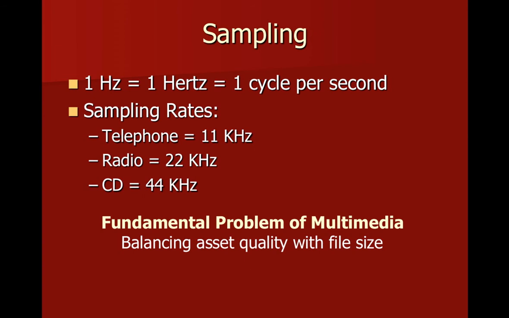So this brings us back to a topic I've mentioned in other videos, and that's the fundamental problem of multimedia, which is balancing asset quality with file size. The sampling rate is a good example of where you can have a little bit of play between a really high quality recording. You could always record at CD levels, 44 kilohertz. But if it's just the human voice, do you really need that much quality? Might 11 kilohertz do it? Obviously the higher the sampling rate, the larger the file size. So finding a balance between really good quality recording and reasonable file size is often managed through the sampling rate.